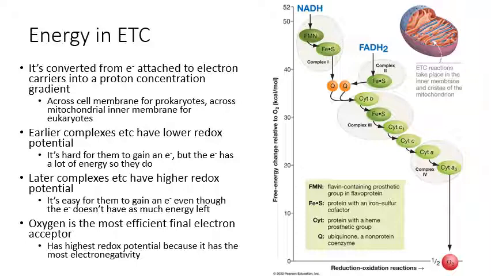A final point to note here is that since oxygen has such a very high redox potential, that makes it the most efficient thing that you can use as your final electron acceptor to accept electrons that are coming off of the electron transport chain. You can theoretically use something else, but it's not going to be quite as good at accepting electrons. Therefore, you're not going to get quite as much energy out of those electrons, and you're not going to be able to pump as many protons, and therefore you're not going to be able to make as much ATP. So oxygen is the most efficient final electron acceptor because it is so electronegative and has such a high redox potential.